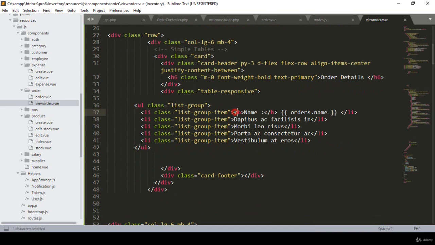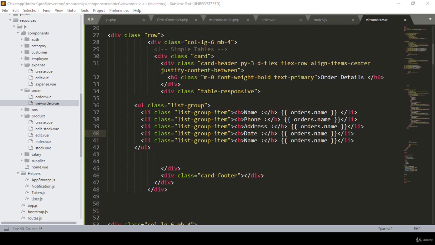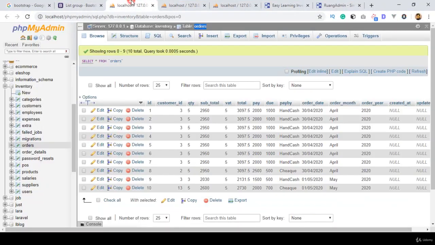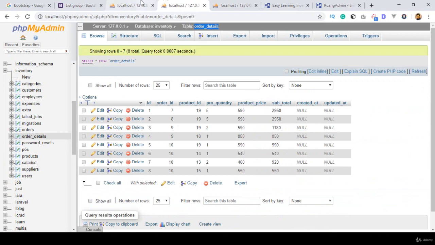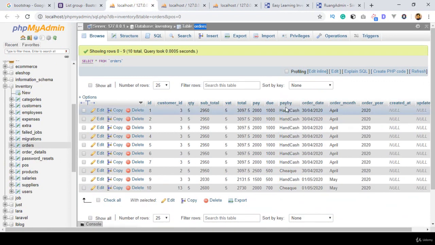So better I want to copy it. Okay, I just simply copy it, and here I want to just paste it, because here we have to display all that our field. Like if I want to display that name, I also want to display that phone, I also want to display that address, right? And then I want to display the date, and then also I want to display our order details. So in our order, and to also display that pay by.